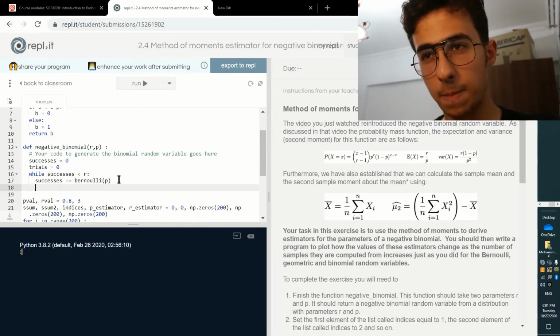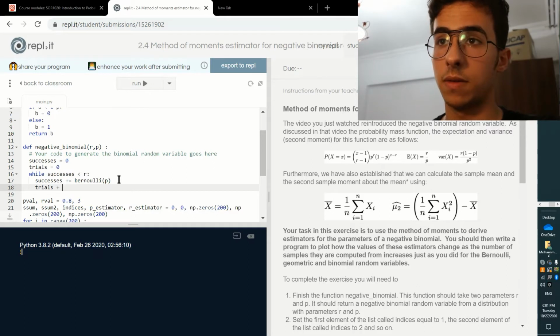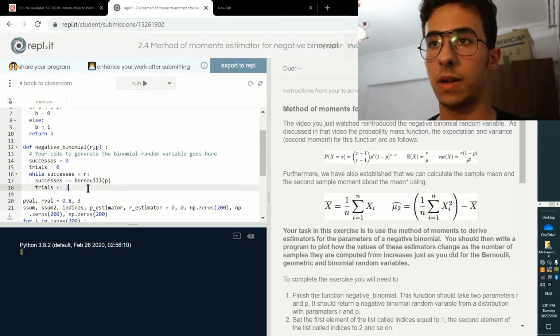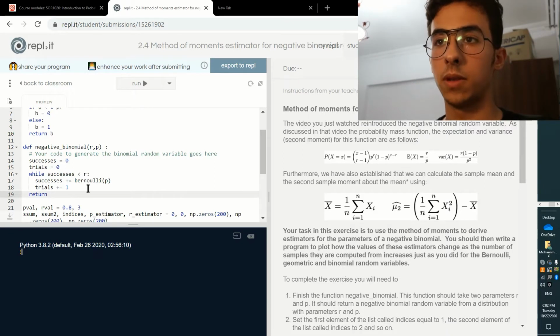Then we need to actually increment the number of trials that we've done, because regardless of whether the Bernoulli trial was successful or not, it is still a trial, and we need to account for it as such. This trials variable is what we need, the information that the negative binomial gives us.